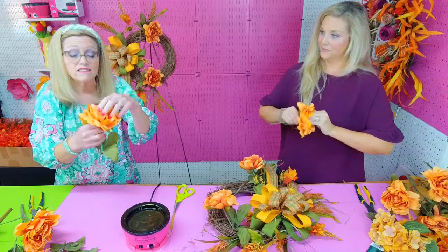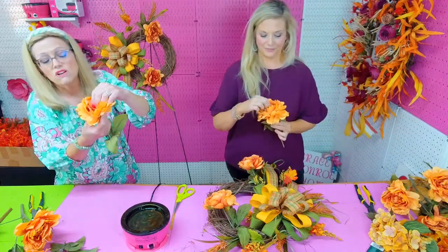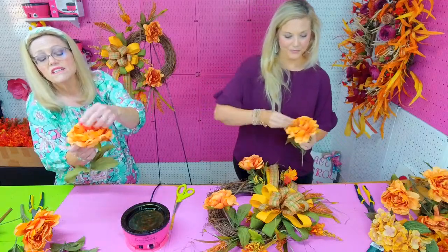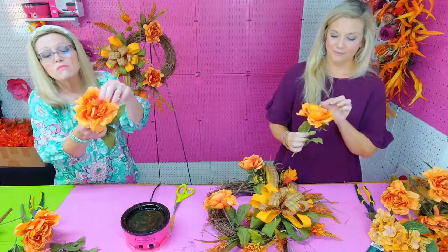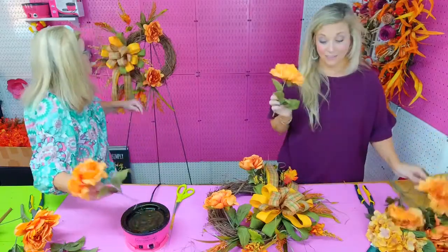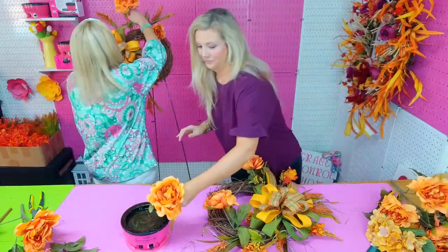Let me show you. If you get any flower that's mashed and just doesn't look good, just take the center, hold it with one hand, and just kind of twist. That's going to open it up and make it look prettier. It makes a big difference. That's a good tip. Yep, it really does.